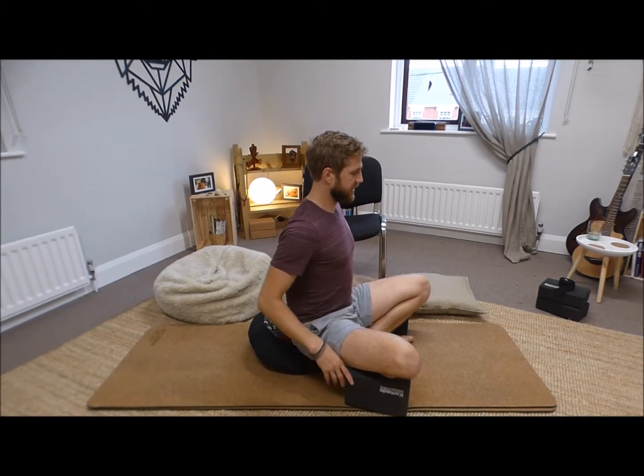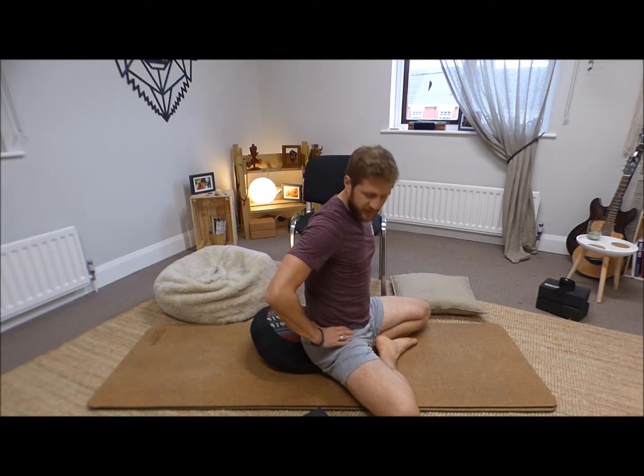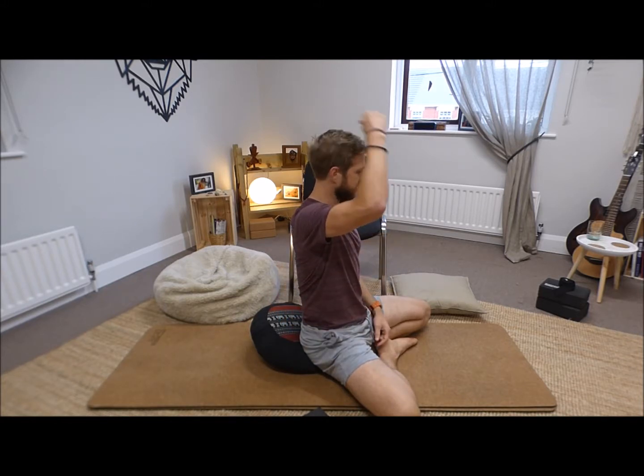Alright, but it's exactly the same with the posture. You're trying to keep this nice erect spine, hips tilted forwards, and this is how this actually helps, in that it's quite hard not to have your hips tilted forwards when you're sitting on these meditation pillows. Again, shoulders back, draw the chin in, lengthen up through the spine.